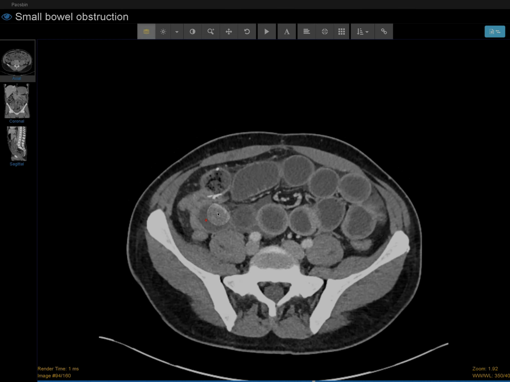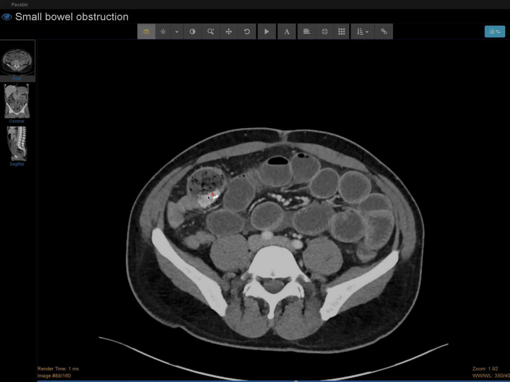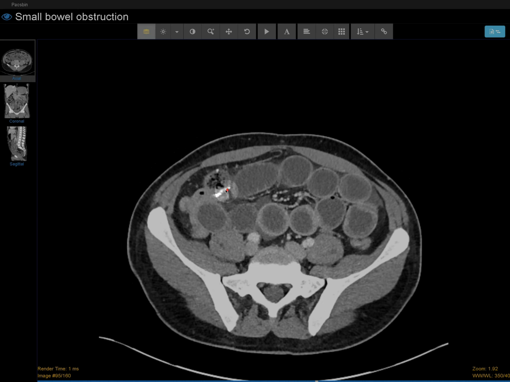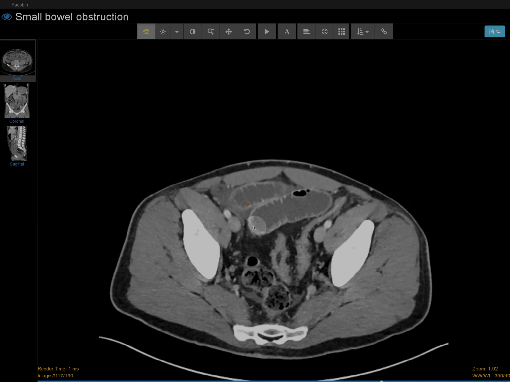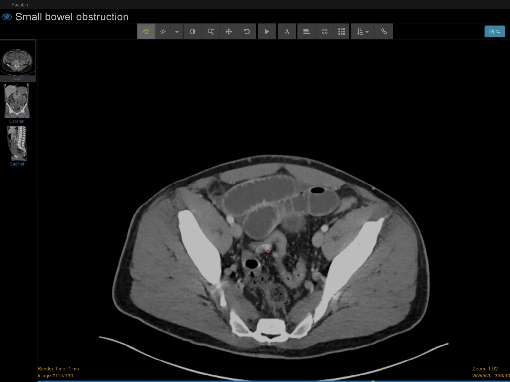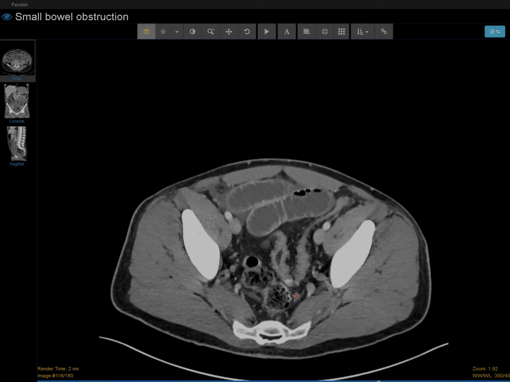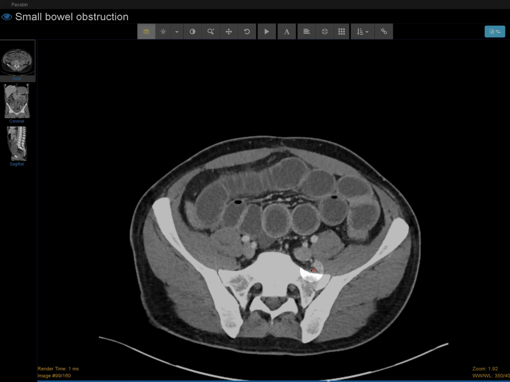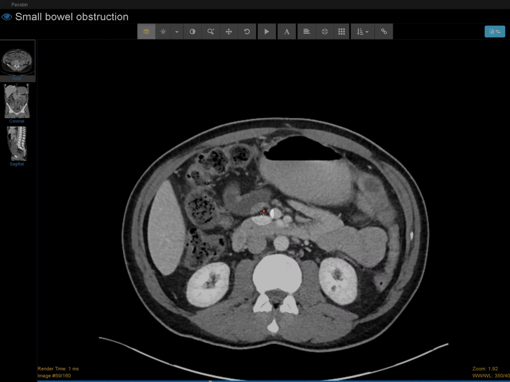And the other thing that catches my eye is that there's some suture material around this bowel loop, so that makes me think that this person had some kind of bowel surgery in the past. Let's go down. Here I'm looking at the sigmoid colon. The sigmoid colon is decompressed, and there is some ascites here too. So right now, just spending a little bit of time, I know that the primary pathology is probably in the bowel, and this is concerning for bowel obstruction to me.